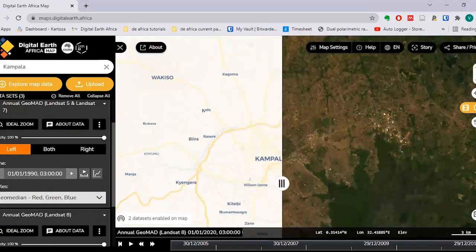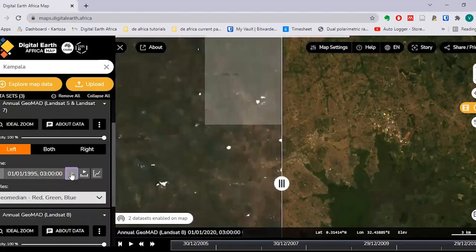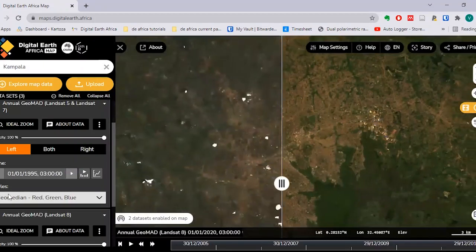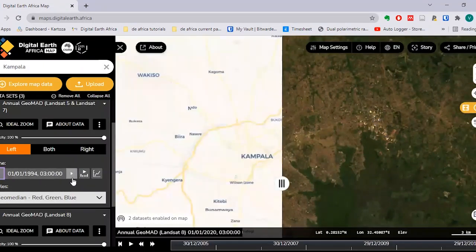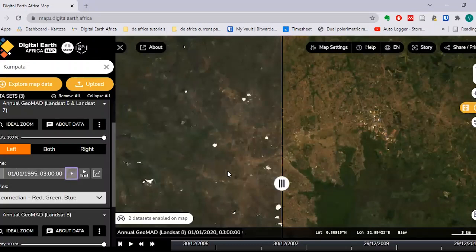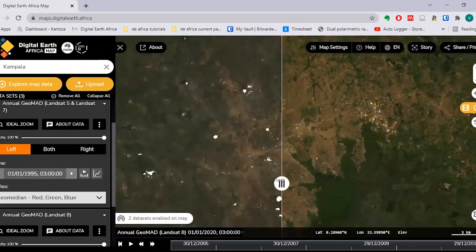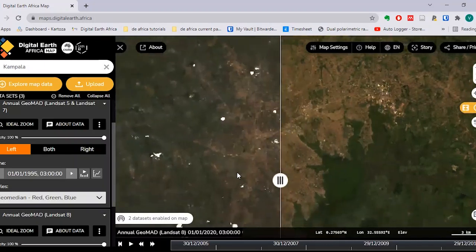There seems to be... In case it doesn't load on time, we can always go to the next one. 1995. So this is also an opportunity for Paul to add some comments.